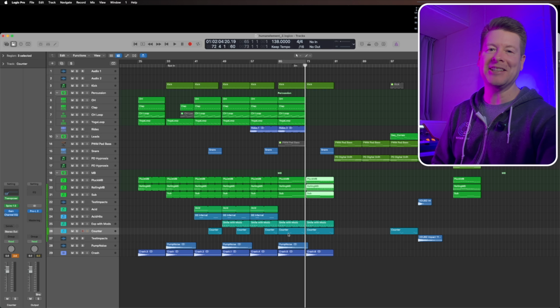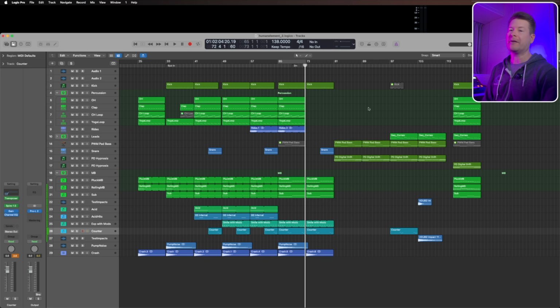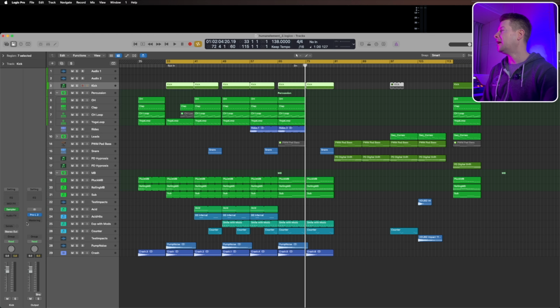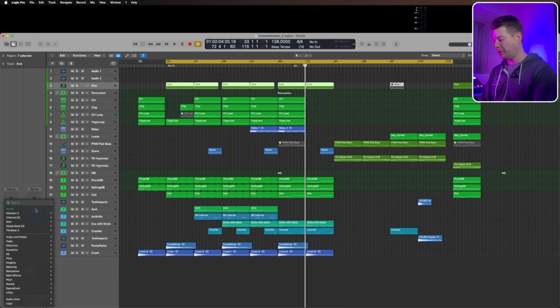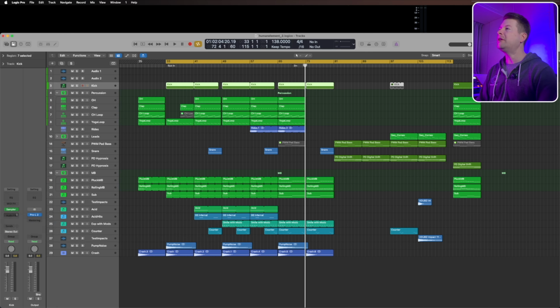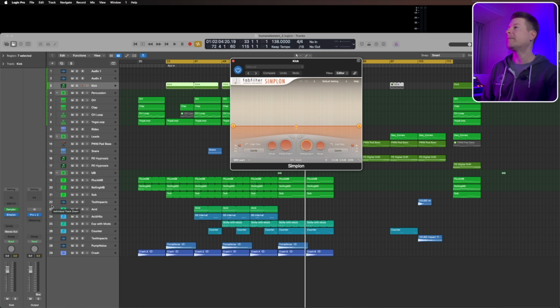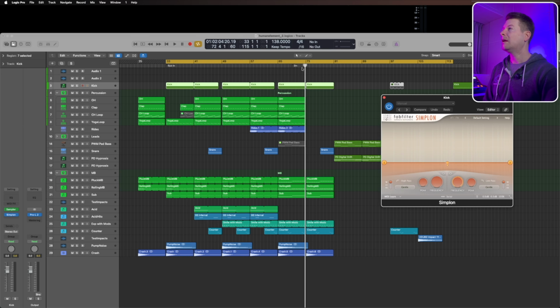So building out the A section is a lot of stuff, right? Let us go for just closing out some filtering of this to get this to the breakdown. So that'll be what I want to do next in this section here. Okay, so let me take the kick. I'm going to do another filter on the kick. I am going to use a third-party filter this time, but you could, if you wanted to, use the single band EQ like I used before, because it's actually quite good at this sort of thing. So let me take this, and we're going to do some filter movement on a bunch of these things. I'm going to use a bunch of copies of Simplon to ease into the breakdown, and we'll put some pads on that. It'll make it a perfect finish for everybody, I think.